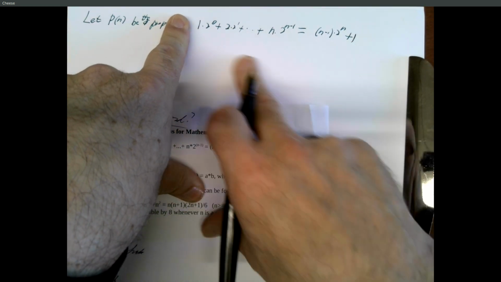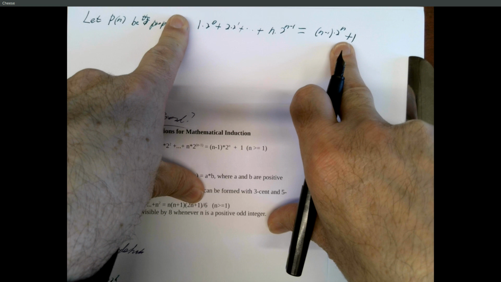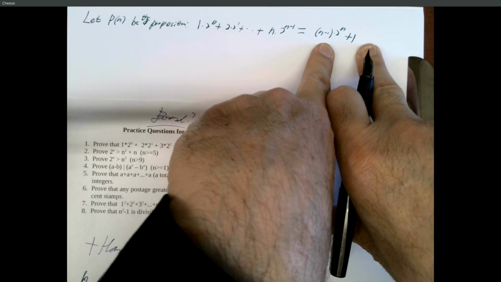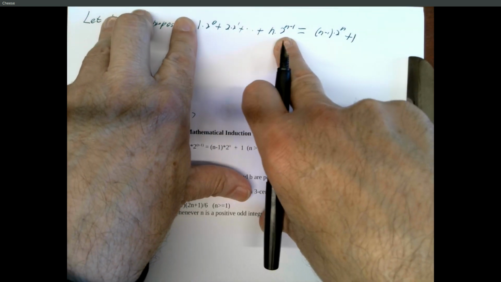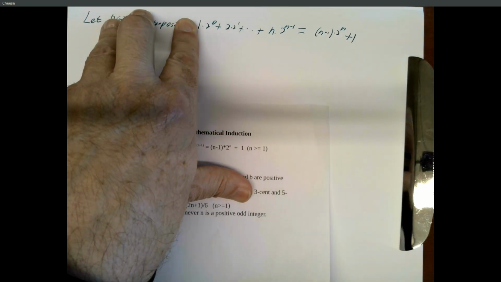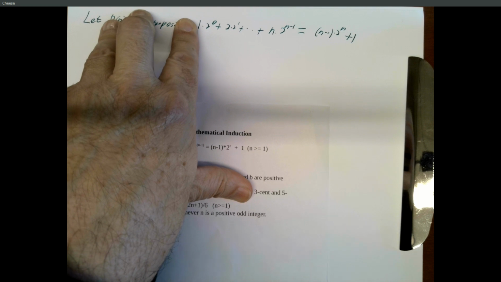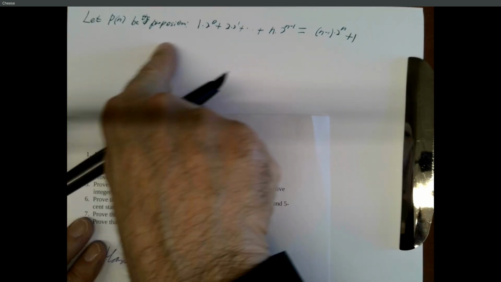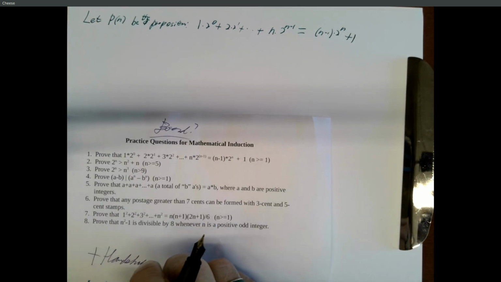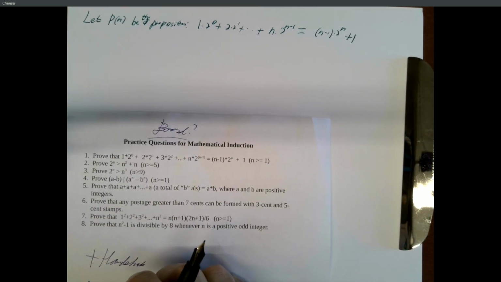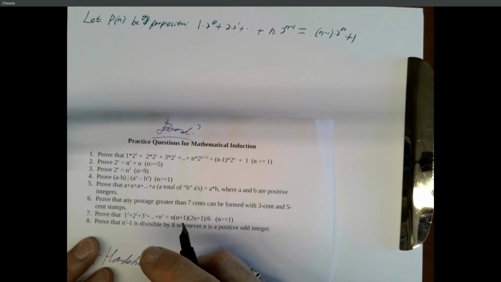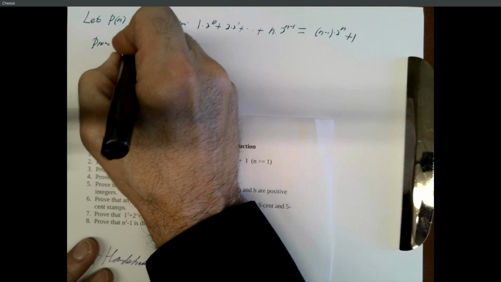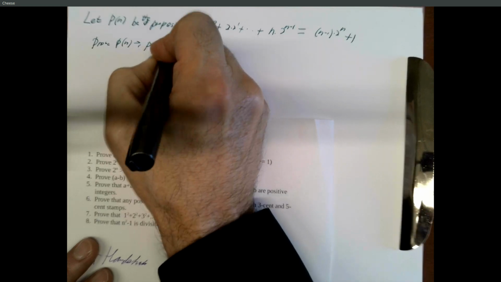Because P of n is not this equation. P of n is not that equation. P of n is the proposition that this expression is equal to that expression. And if you start writing let P of n equal this, it leads to technical errors that end up becoming more than just sort of style errors. It can actually lead you to writing things that aren't true. So let P of n be the proposition, and I think everybody's got a base case down, right? Plug in n equals 1, for example, and this is true. So now you're proving P of n implies P of n plus 1, right?